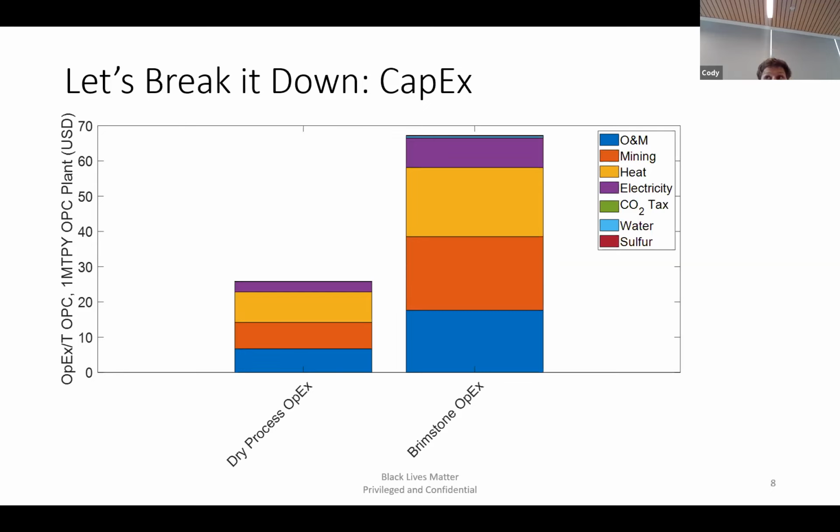And I know that works because I've built plants for 40 years that make hydrogen that way. Or I could switch to water electrolysis, which has never been done at that scale, and that has a lot of risk. So if I'm that company, I assign a price tag to that risk. And I say, I need a rate of return of 5% on my steam methane reforming plant. But if this water electrolysis plant can give me a rate of return of 20%, then I'm willing to take that risk.